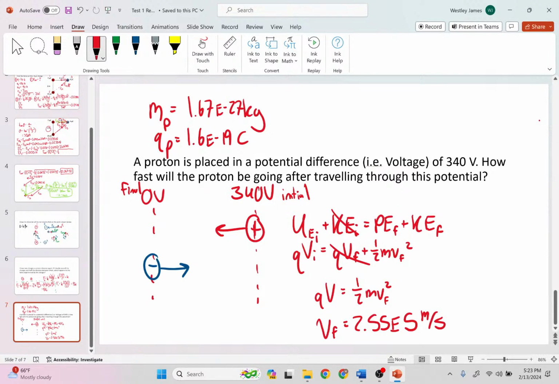And pro tip, y'all, you can always check your work by literally just plugging it back into the equation. Both sides of the equation should equal each other. So I just checked my work by taking my answer and plugging it in, making certain the right side and the left side equal each other. Fun fact, y'all, if you're like, I don't know how I feel about algebra, one of the multiple choice answers will be right. You can literally just start plugging them into the equation and see which one works.